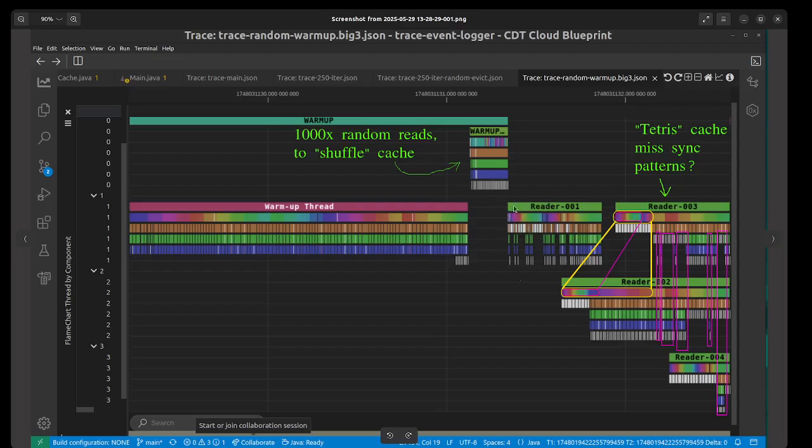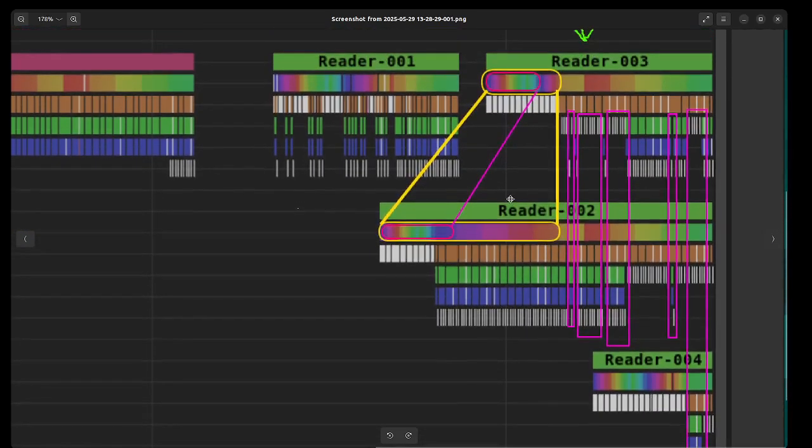Reader 1 has had a pretty good runtime, similar to the random eviction algorithm. However, it's only a matter of time before the readers put back the holes in the cache in order, and we can see that by the time it is with reader 2 and 3, they end up being in sync together with the Tetris pattern appearing, and also using the color of the iterations.